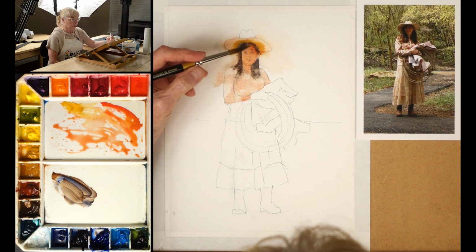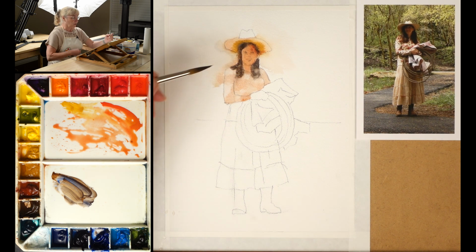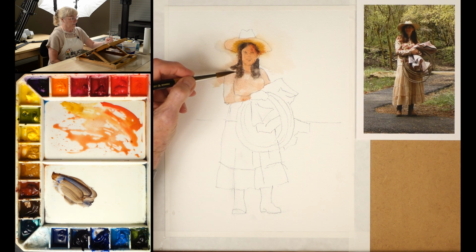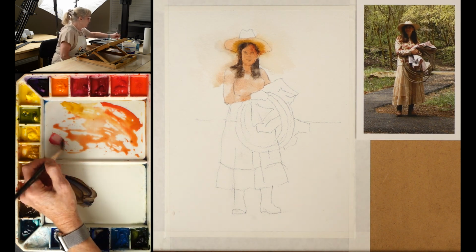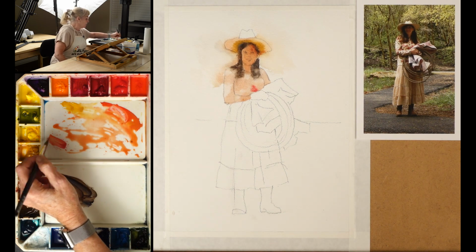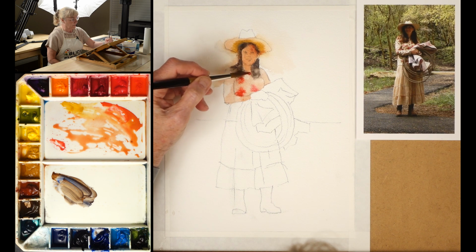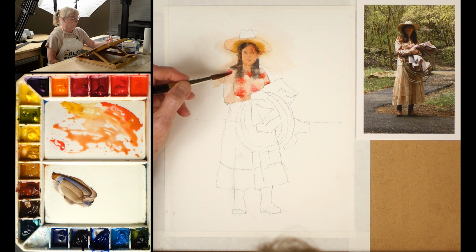Gonna strengthen this down in here too. But my paint is still wet down here, so it's leaving that as a soft edge. And then I think I will come back in with a little bit of these flowers on her shirt. They're not as pink as I'm making them, but that's okay.